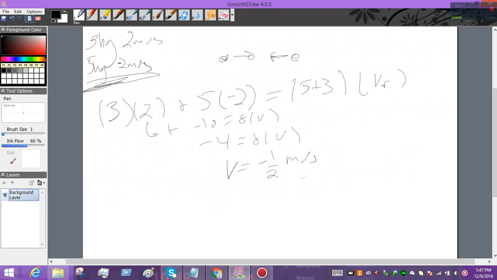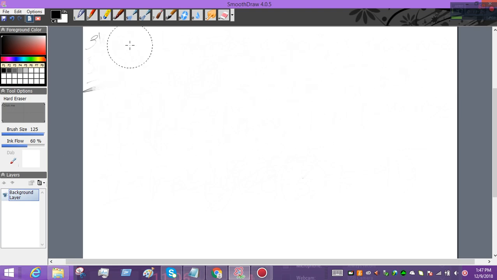But it doesn't really matter if it was positive or negative, because they could have defined the 3 kilograms mass as moving in the negative direction and then 5 in positive. It's all just, whatever you define as moving in what direction, because it didn't specify. If it had specified, then it would have been different, but it didn't specify. And probably it even asked for magnitude too. I just probably didn't read it. I don't know. But okay, next problem.